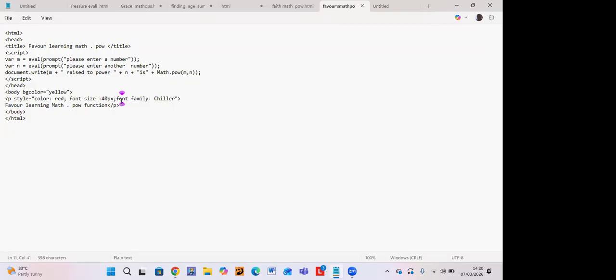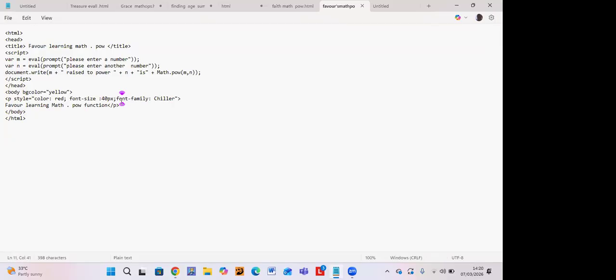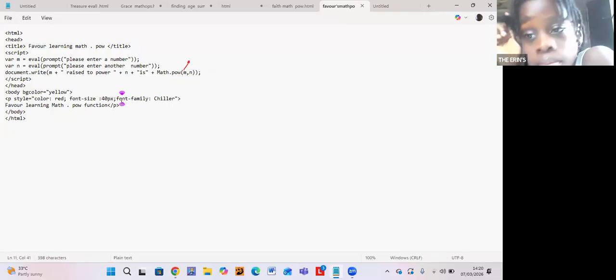Okay. So now SQRT is the name of the function. I'm going to just explain what it does, but you're going to write the program that will use it. Now, you see, math.pow takes two things, right? It takes two variables, M and N, separated by a comma, right? Yes.